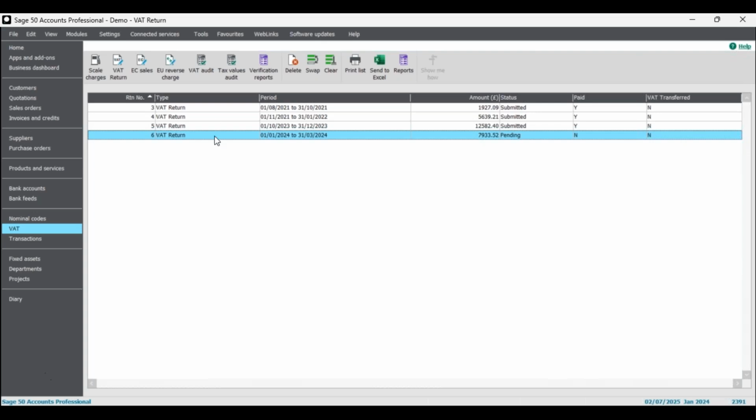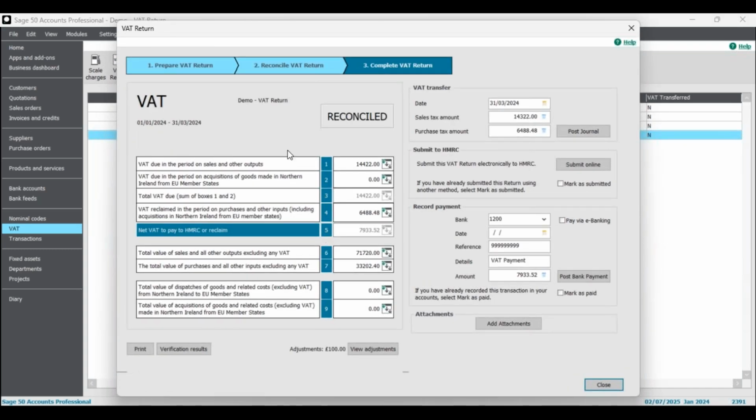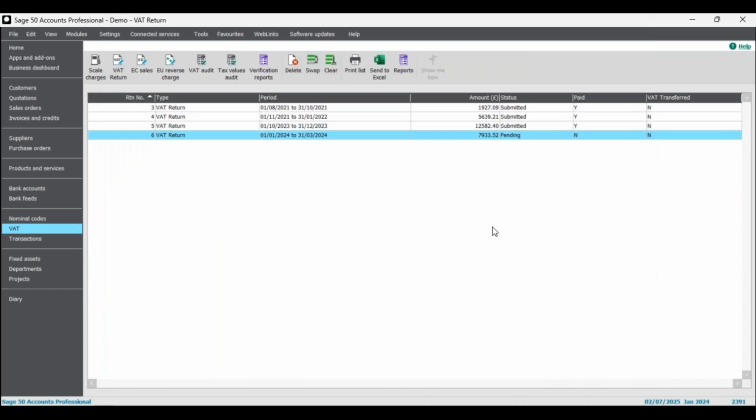So that is essentially what we've been running through today. You're going to get a wee bit of time back. We're going to go back to the slides momentarily, but it's quite a simple process once you've done it. And like I say, if you practice this in your demonstration data or your practice data, you're going to give yourself a little bit more confidence to do it in your live data as well, especially if you're using practice data, because practice data will use a copy of your live data.